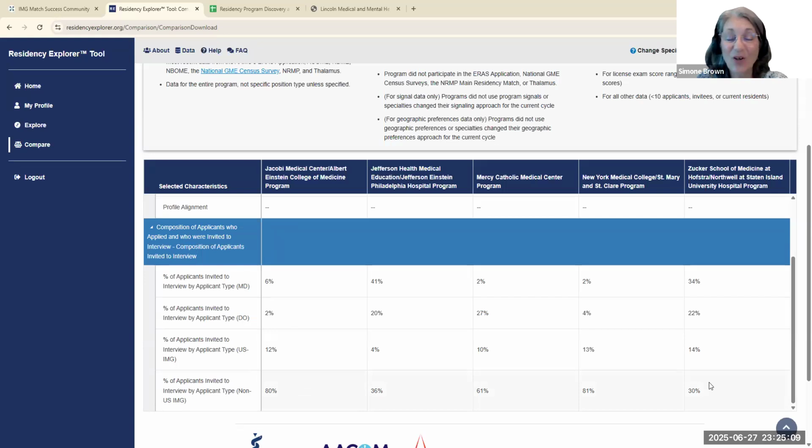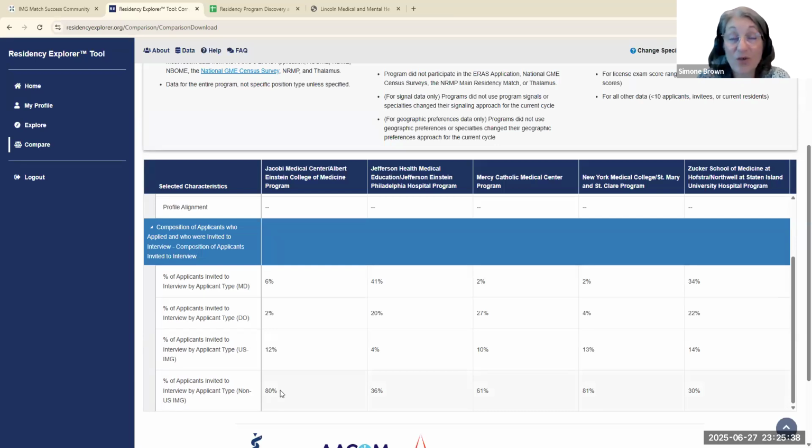Okay, so you can see that all of these are really IMG friendly. So anything that's above a 30%, so you're adding all of these together. So 80% of those invited were IMGs, 12% were US IMGs, 2% were DOs, and 6% were MDs, like MDs from the United States. So you can see that that is a really important number when deciding if something is IMG friendly.